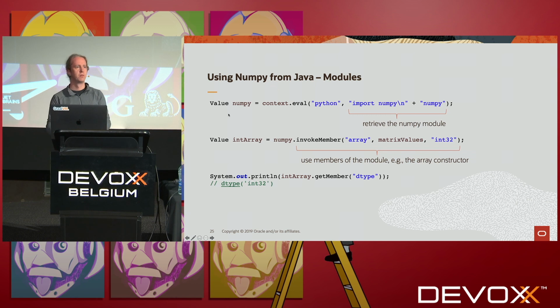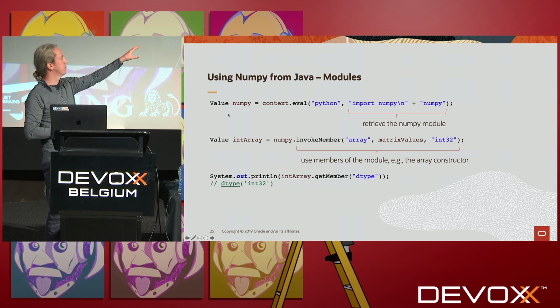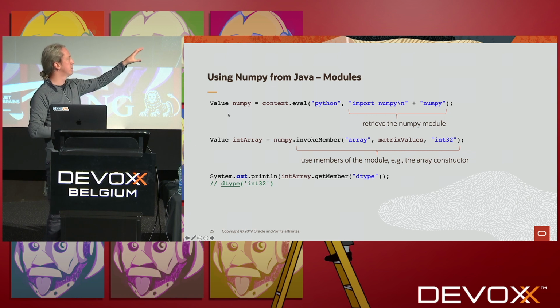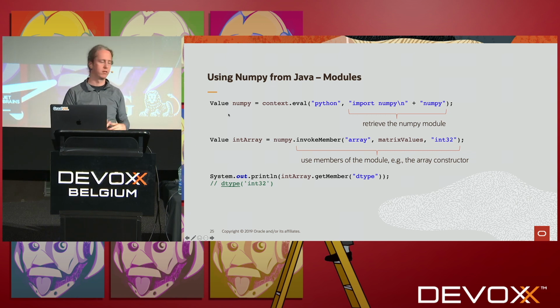Going one step further, you're probably going to turn your code not only into a Python file, but into a Python module. And then you can do pretty much the same thing you did with the class, with the module. I'm using the NumPy module as an example here, but you can fill in your own module. So I'm using a piece of Python snippet to get me the module, the NumPy module. And then I can also, again, call functions on it. I could also define myself an interface for the members of the module itself. What I'm doing here is I'm creating a NumPy array with a two-dimensional matrix, and int values in it. Of course, I can ask NumPy afterwards about the data type of this.